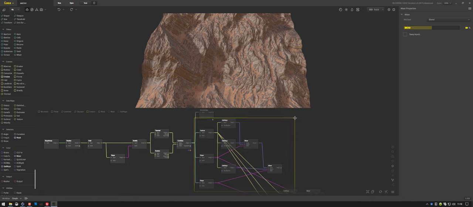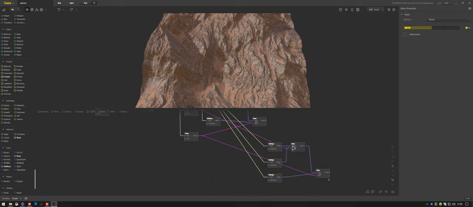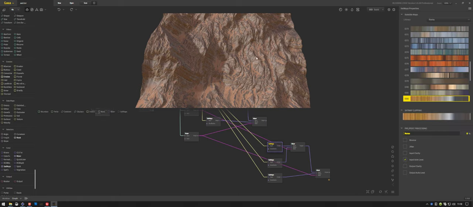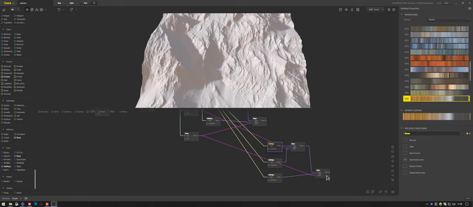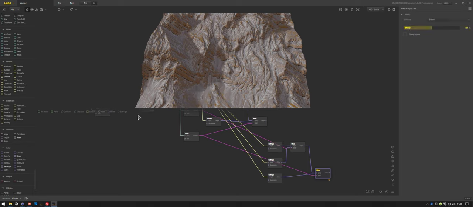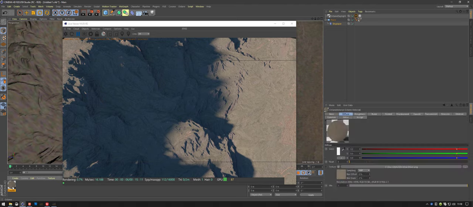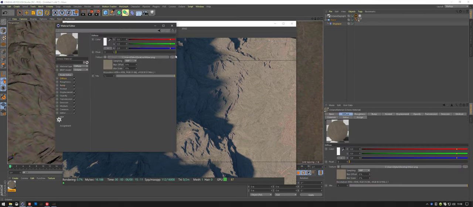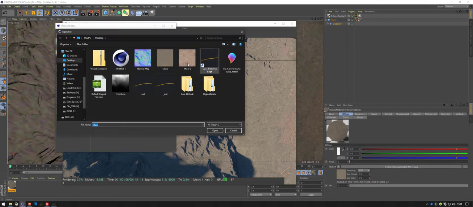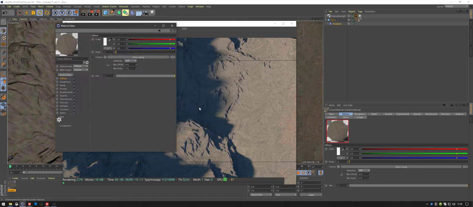These 8 nodes right here, the texture, the 2 slope, the 3 sat maps, and the 2 mixtures, all you have to do is copy those, and then you can set them up differently here with different variables to make a new texture. And then all you have to do is go into your program and change out the texture if you want. All you have to do is just add the diffuse. So there's the diffuse right there.